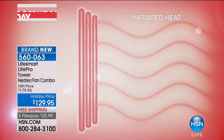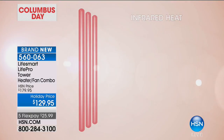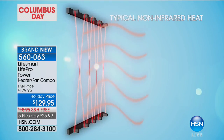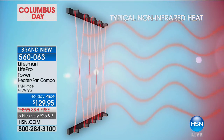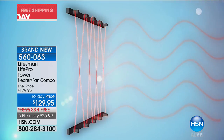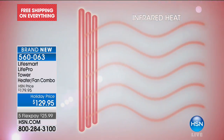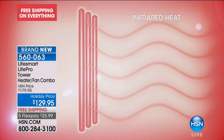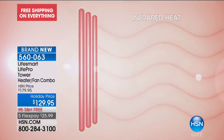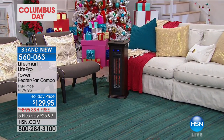Infrared is different because, and these are stainless steel wrapped infrared bulbs, okay? So they emit heat and it radiates the heat, and it's like being out in the sun. So it warms you to the core. As you said, subcutaneous, which is a great word. It's from the inside out. So it warms you or the cat or the dog, or it warms the chair that you're sitting in or the bed that you're sleeping in. It's a real comforting warmth. And it really is great for that four-season porch, for that unfinished or finished basement, for that music room that typically is shut down throughout the entire winter.